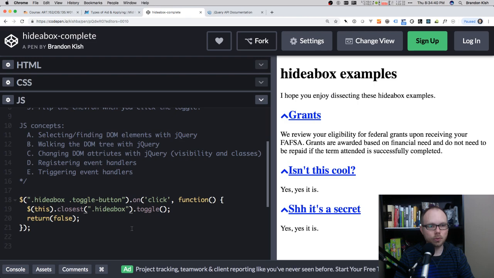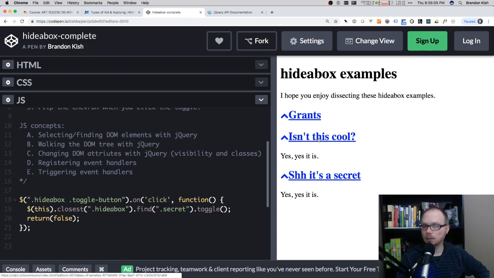So we're going to add on find, and we have to pass a selector in here. We're going to find the secret, which is a class that we pointed out earlier, and toggle that. So with a little bit of luck, when I click on one of these toggle buttons, instead of all the secrets disappearing, just the one should disappear.